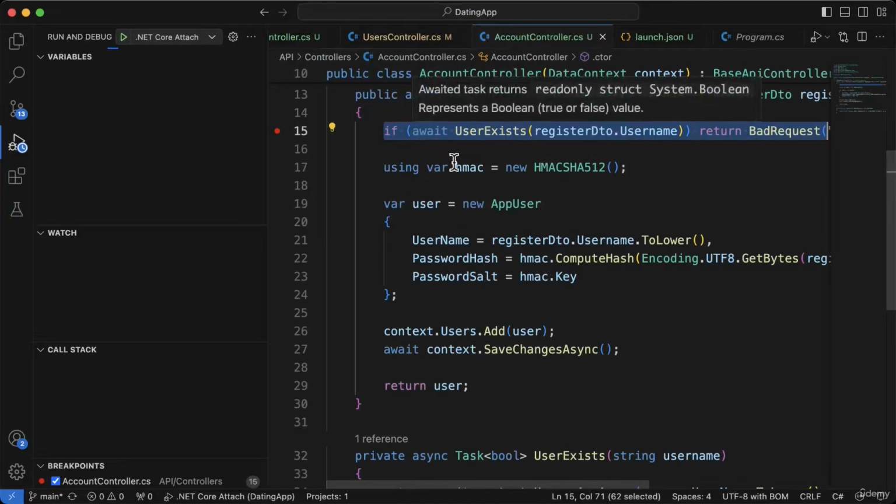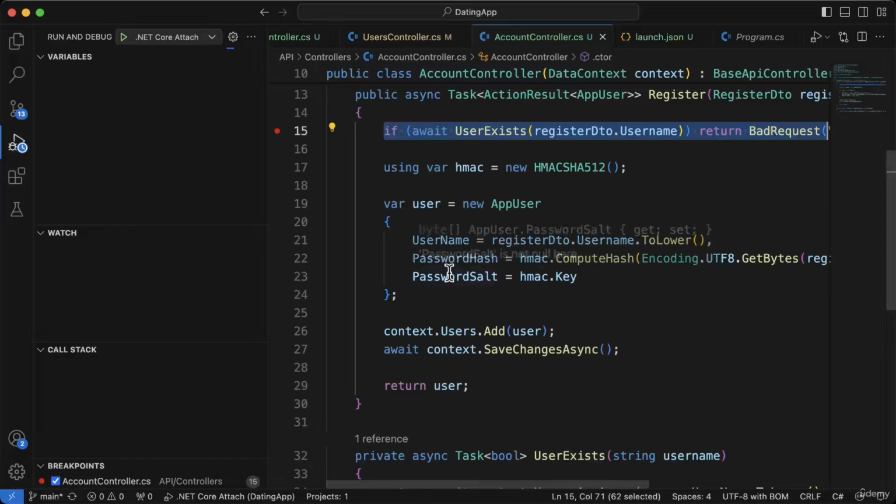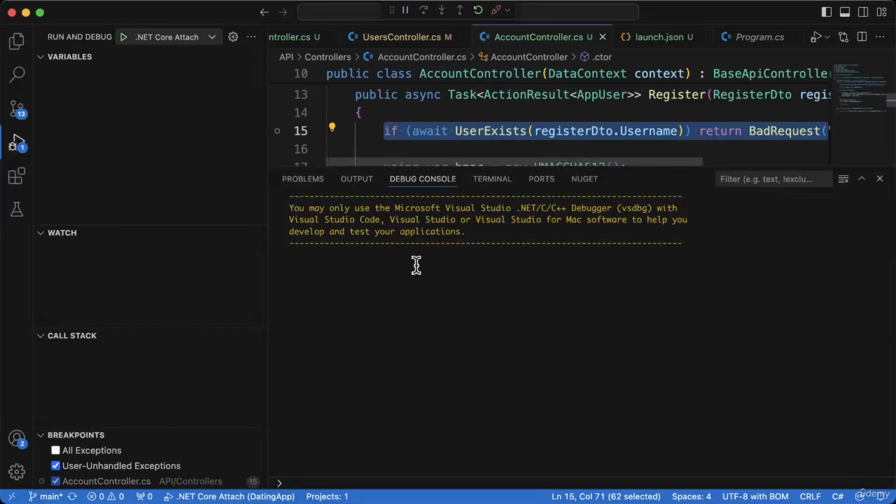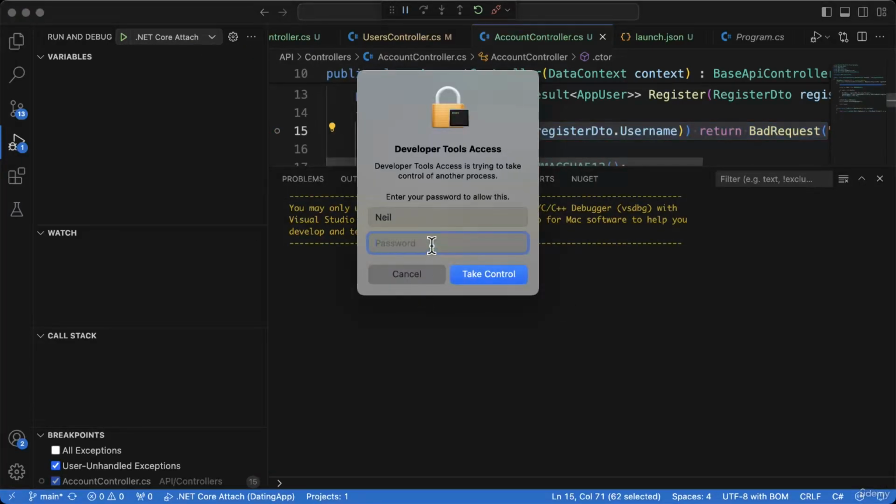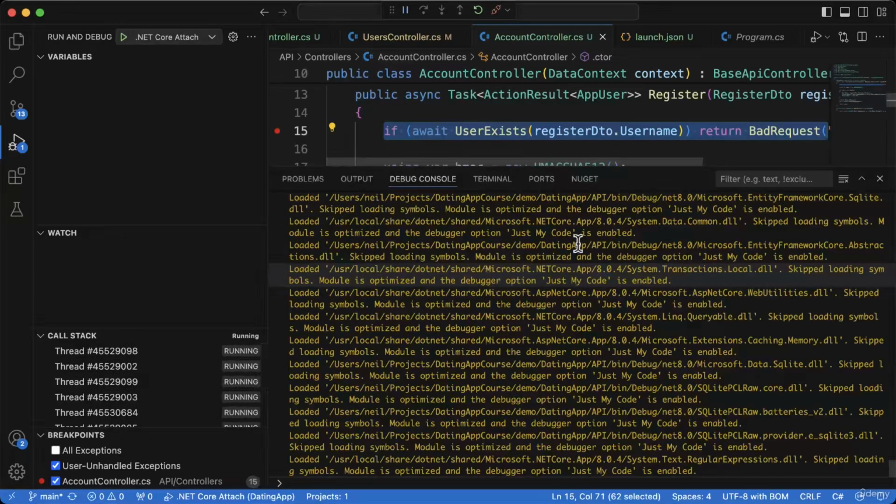So I'm going to select API, and then our debugger should start, and maybe we need to give this developer tools access and just put our password in like so, and click the take control button. And now our debugger is started.